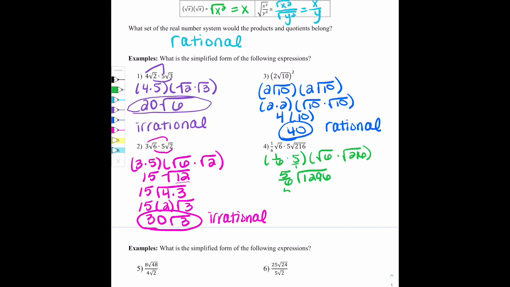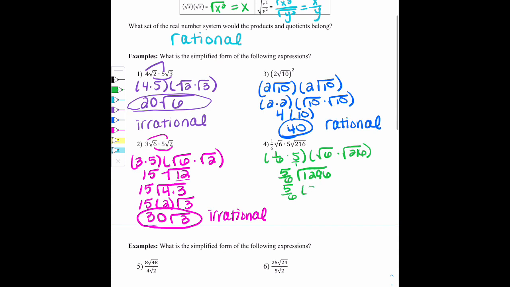So we would end up with 5/6. And if you take the square root of 1,296, you actually get a very nice number. The square root is 36. So you would write 36 like that. And now you just have to do your math. You can use your calculator. You can cross cancel and realize that that's 6. Okay, 6 goes into 36 6 times, so 5 times 6 is 30. So our answer here is 30, and that is a rational number.